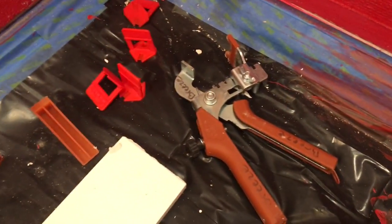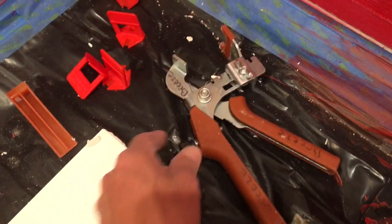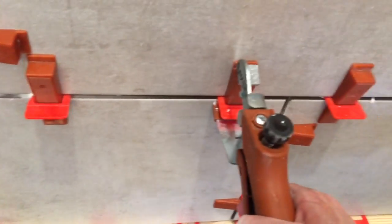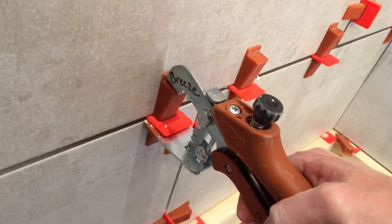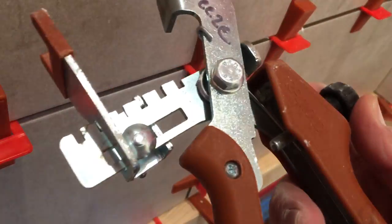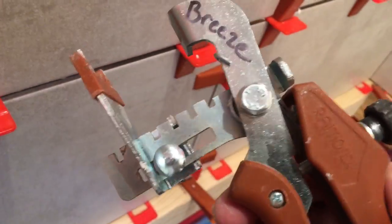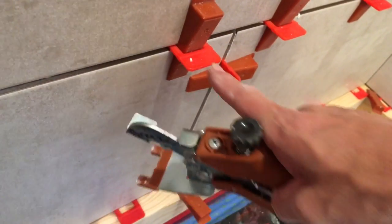There's a pair of pliers which are pretty cool. They've got a gauge on them that you can set on the back. Basically, you'll take the pliers and put your wedge inside of the red spacer that goes behind the tile. Then you'll squeeze them down. You set your depth with the black round thing — you can see the dial right there with my finger — so that it doesn't break them. These things will break pretty easily — the red spacers will.